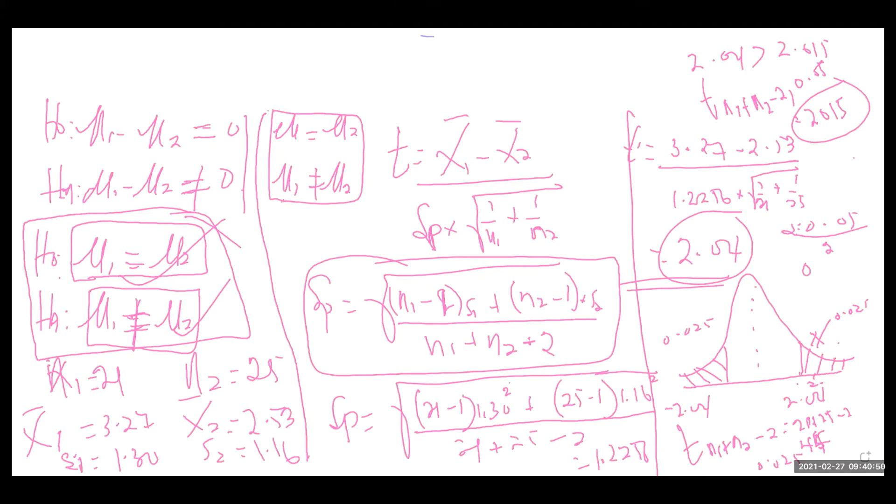In the previous session, we looked at comparing means between two groups. In this session, we shall look at comparing average values for three independent groups. In this case, let me use the court case happening now. How many parties do we have contesting the issues at the court? How many of them? Three. We have the NDC, we have the NPP, and we have the Electoral Commission. So if you want to check whether what happened in 2012 and what is happening now, if there are significant differences, the sample sizes we have or the populations we have here, they are more than two. So we have to now use a different technique that is called the ANOVA.